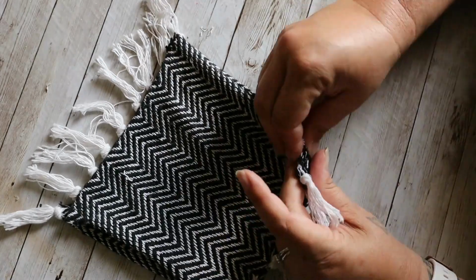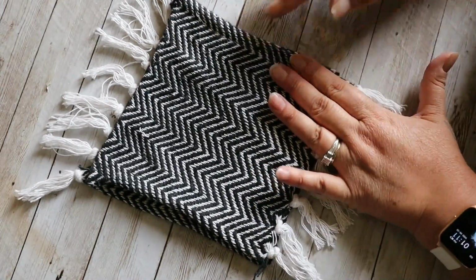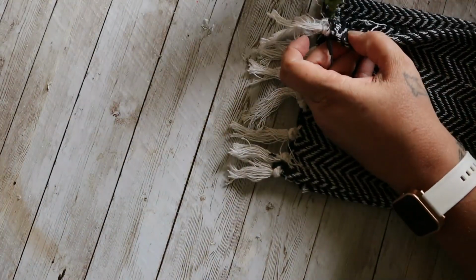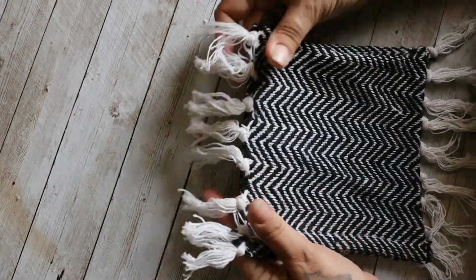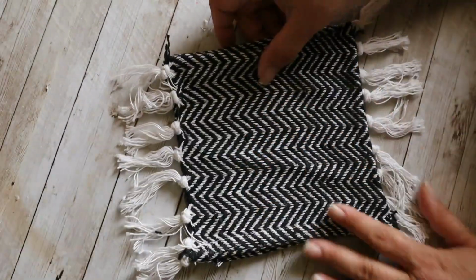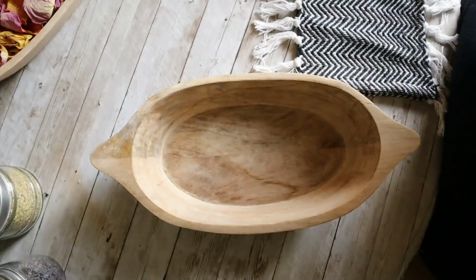So that we can leave. See, I still have stuff unraveling, so that's why I'm trying to drop a little hot glue anywhere I thought it was going to come unraveled. Anything I could do to help myself stay asleep, I use this. Into crystals, you name it, all natural stuff, I'm into it.